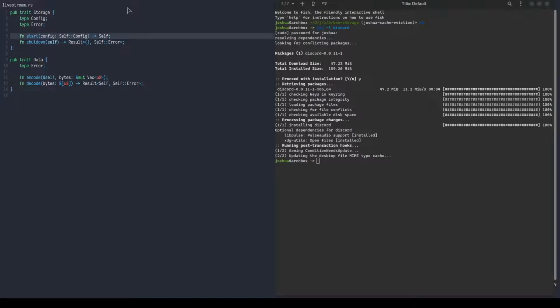And similarly, we're going to want to do this for the startup as well, because startup may fail. It may be that the file doesn't exist, or something like that.